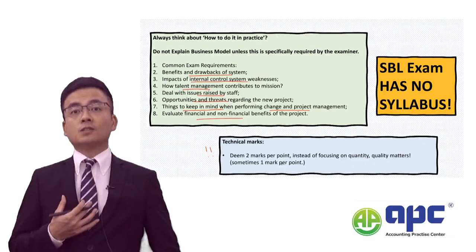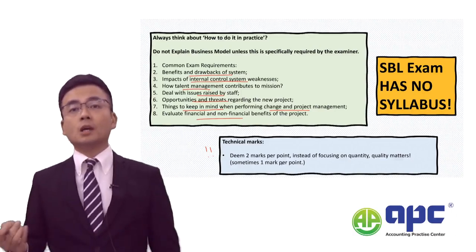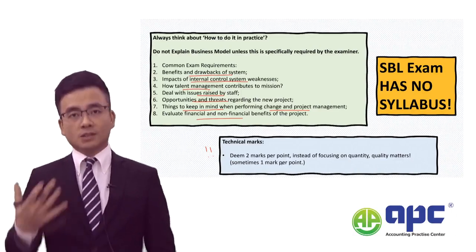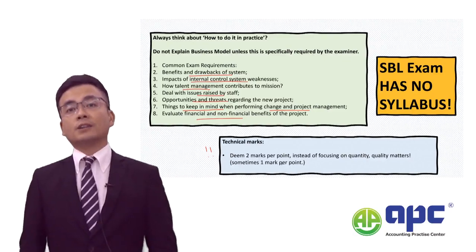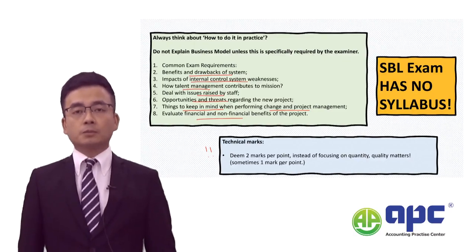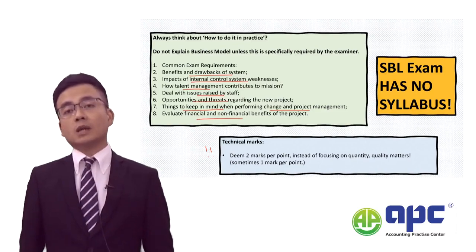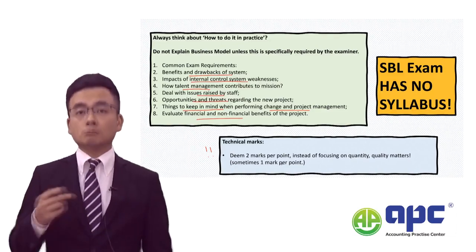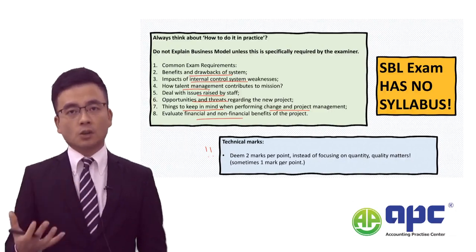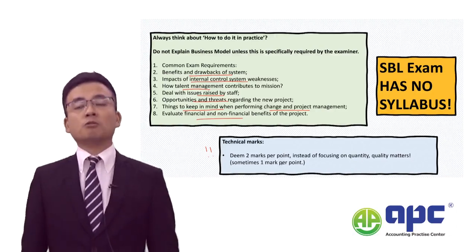So for 10 marks and 10 sentences, you will get very reasonable marks in this paper. Many students fail the SBL — some do not finish the whole exam paper at all, but most write too much. Writing too many words does not necessarily mean writing too many sentences, but writing too many ideas. Make sure you avoid that trouble.